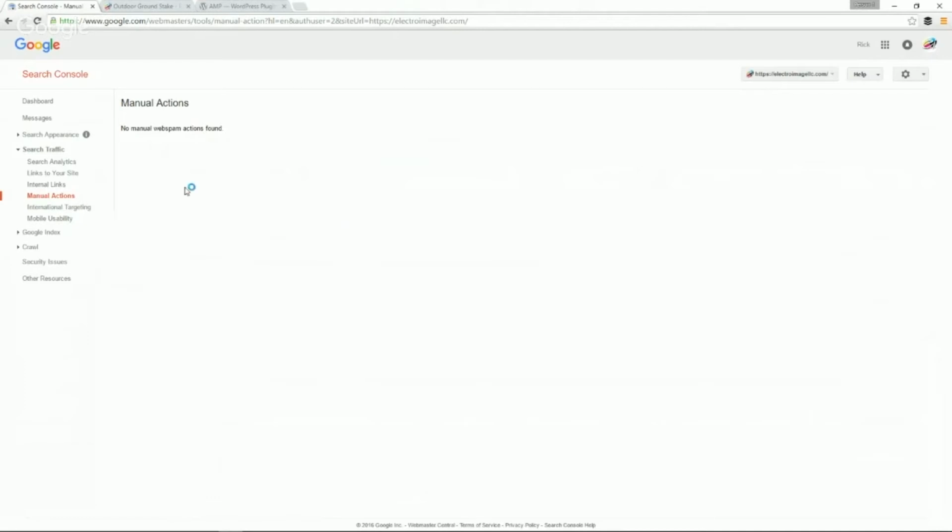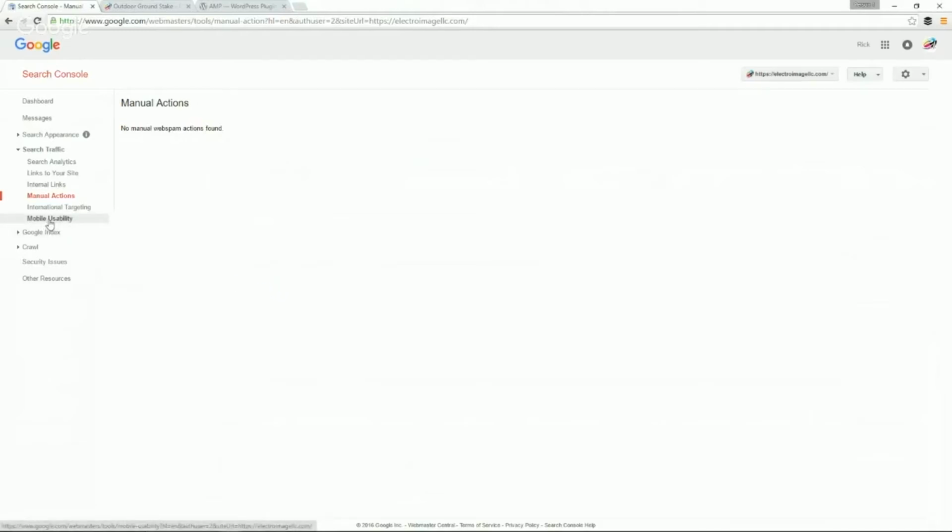in some way. And if they did, they will explain what the problem was. There was a bunch of bad links to your site. Your website has been hacked, things of that sort. So those kind of things will show up in here. They will explain how to fix those things. And then they will actually give you a button for a re-inclusion request. So once you've fixed all the problems, you can ask them to go back and look at it again and hopefully lift the manual action that has been put in place. So that is very important, but hopefully it stays nice and blank for everybody.